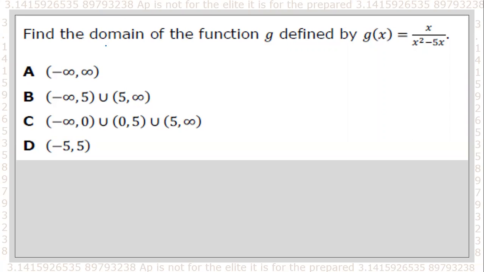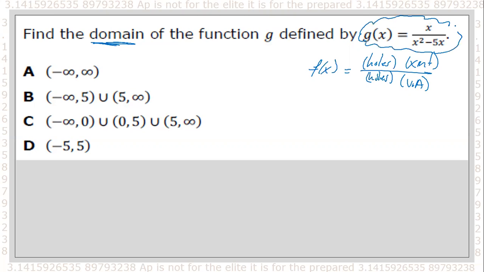Okay. So for this one right here, when we want to find the domain of a function, the first thing I want you to go ahead and recall is the little template that I showed you guys in class, which we did for the do now. A function that is in this form, a rational function, has holes if we have the factors repeating on the numerator and the denominator. We have vertical asymptotes in the denominator for the factors that make this function equal to 0, and we have x-intercepts for the factors in the numerator. So the first thing I want you to go ahead and do is factor the given function.